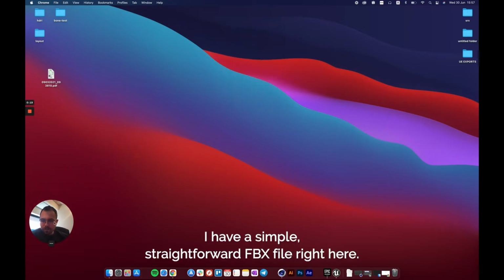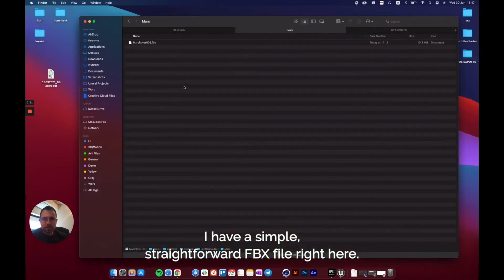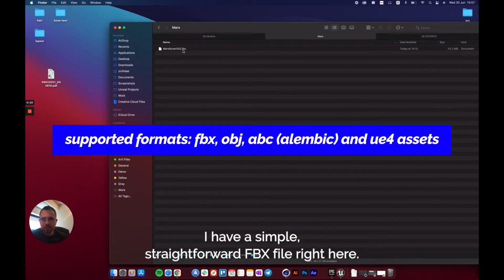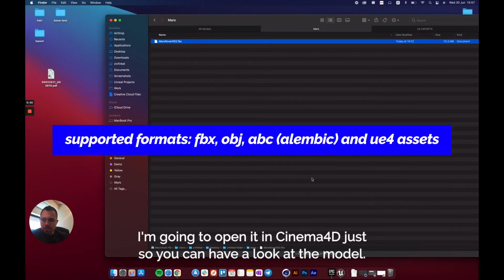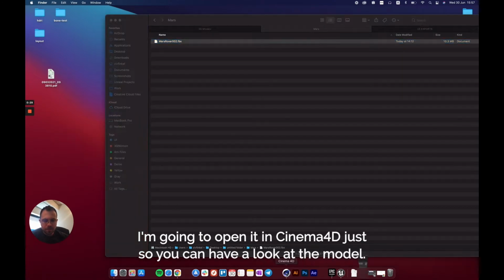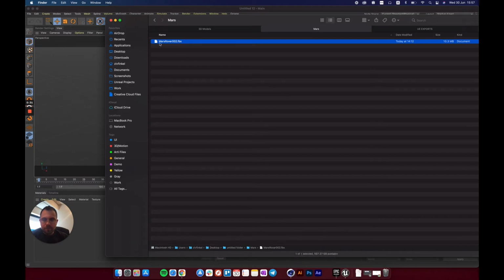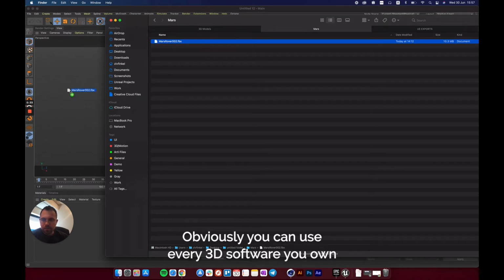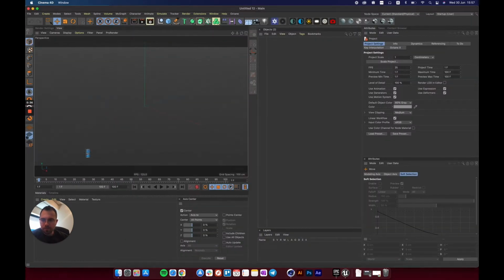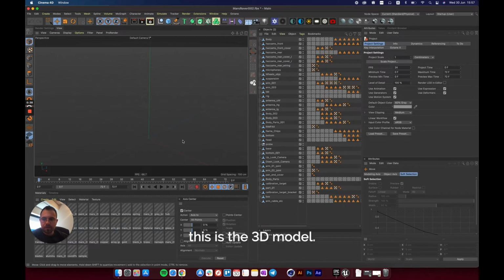I have a simple, straightforward FBX file right here, Mars rover. I'm going to open it in Cinema 4D just so you can have a look at the model. Obviously, you can use every 3D software you own. So this is the 3D model.